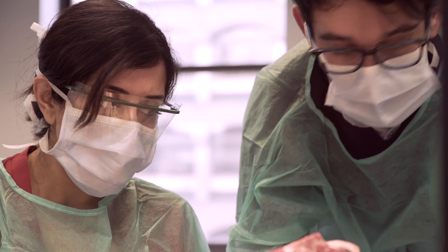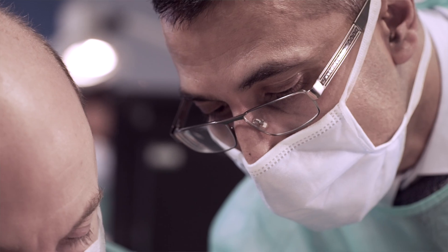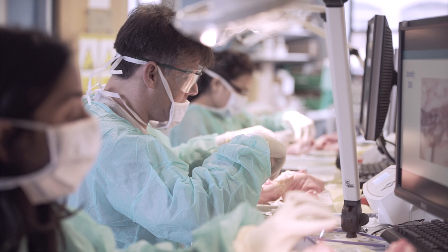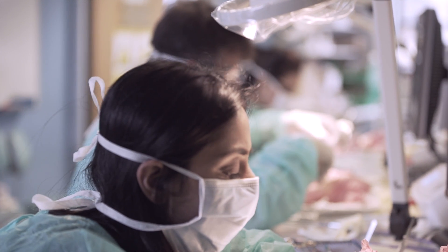The course is set up for everyone — from those with no experience in implants but an interest, to those already placing implants who can still gain a lot. I think the single biggest change is confidence. Someone starts at the beginning of the program having never placed an implant, completely scared, with huge anxiety. By the end of the three years, they go to their practice, see a patient, plan and place an implant with confidence in straightforward cases.